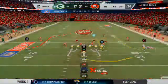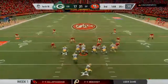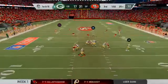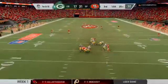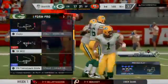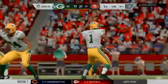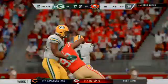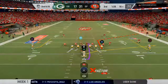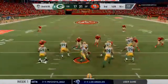The Packer offense ready to get their next drive underway. And fresh off the pick 6, they've got to forget about that quickly. In this case, nowhere to escape, and he goes down. Well, so much for setting the tone of the drive offensively. Giving up a big sack that loses that kind of yardage, not a great start. And the job becomes twice as difficult now. After the sack, it's 2nd and 20.